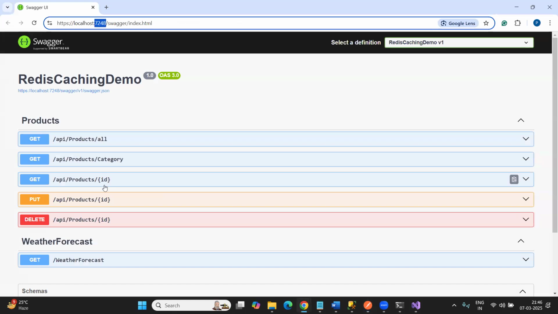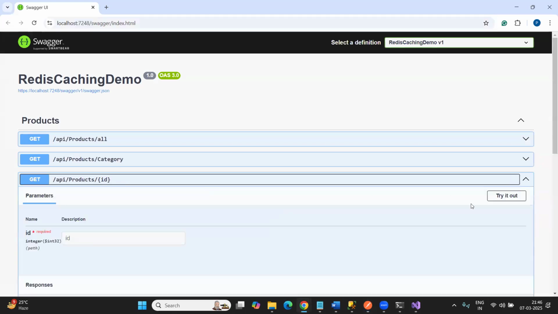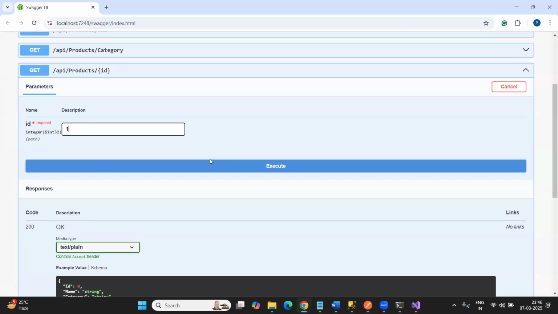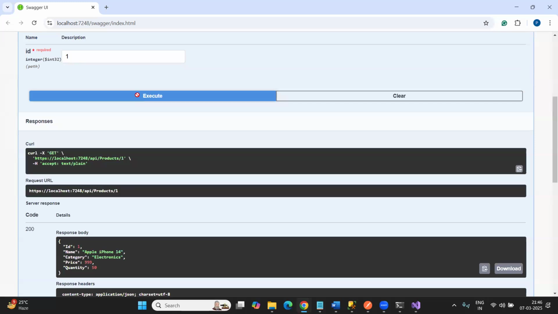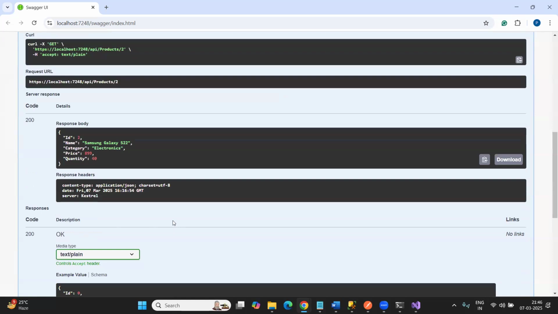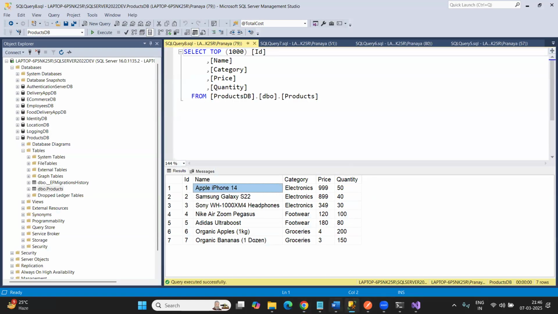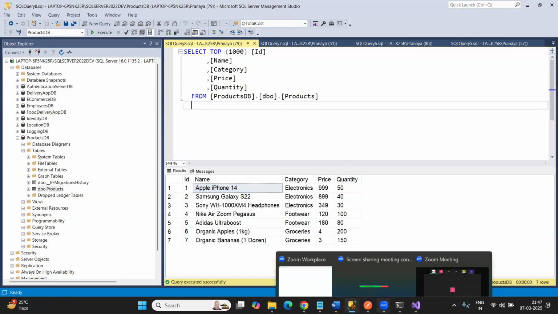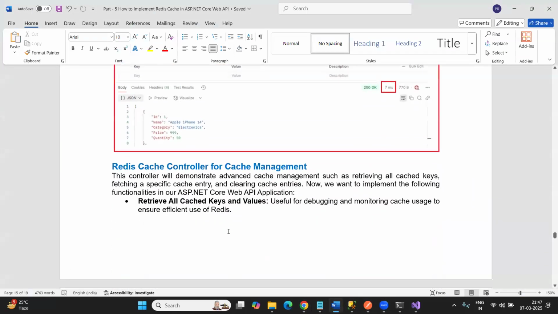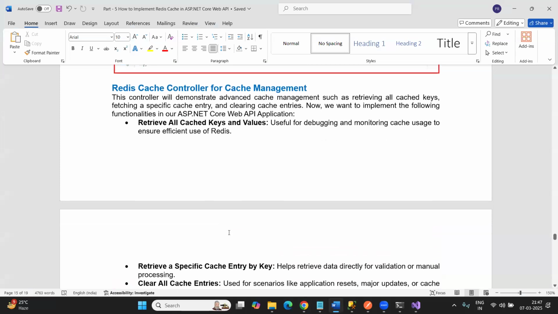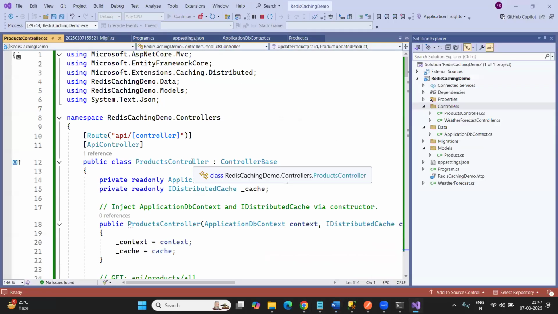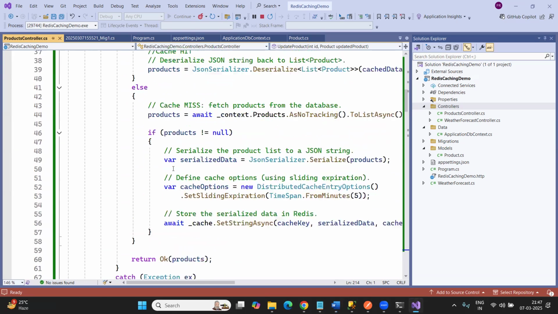Similarly, if you check product by ID, for each request it is going to generate one ID. Now you can see I'm getting the response immediately. Similarly, for two, I'm getting the response. So with caching enabled, your application is definitely going to give you better performance. Clear? Anyone having any question related to how to implement this functionality till now?